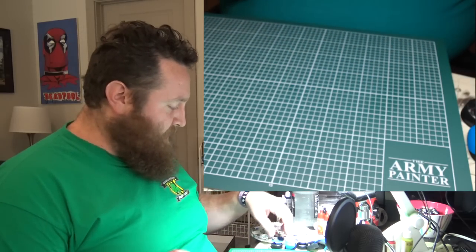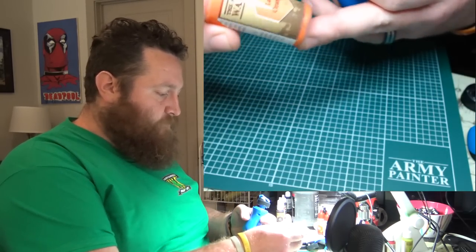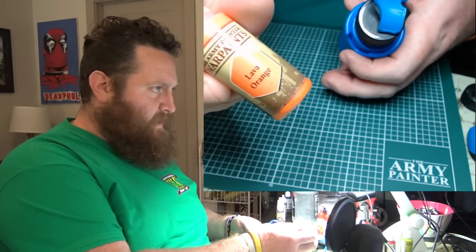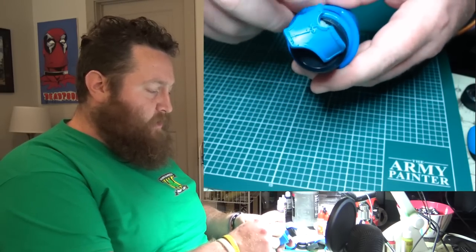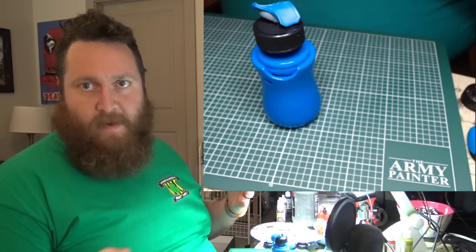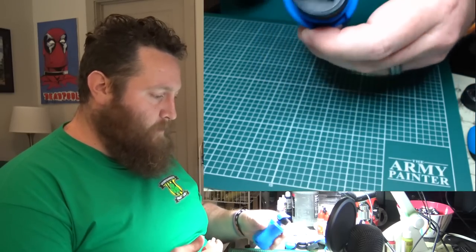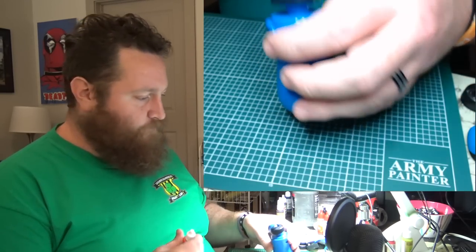So I'm going to start working on some of these. I'm going to be using the lava orange to paint the trim, because I think it'll be interesting as a cool pop for it. I mean, it's a flaming one, so you kind of want it to have a rich color like that, which I think would work really well with the blue.